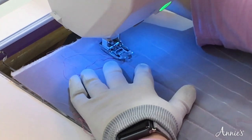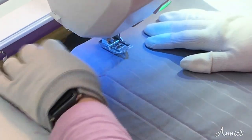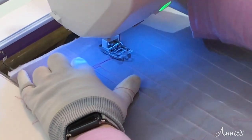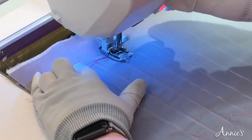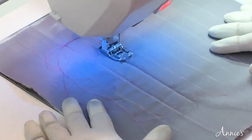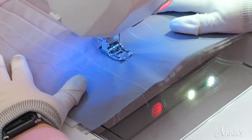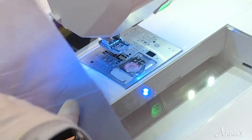I'm going to start with my needle right at the top again, needle down, needle up, pull up that bobbin thread. I'll do a quick back and forth here. Stitch to the end and leave a long tail.